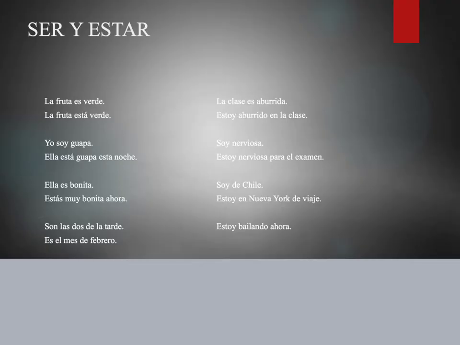Ok, muy bien. Ahora vamos a aprender las diferencias entre ser y estar. So remember that this is a basic level 1 kind of lesson talking about the differences between ser and estar. This is something that you are not going to really truly master until you've really lived in another country and are using sort of the two languages or the two verbs there. But this is just sort of a basic beginning to it. If you want a more advanced, in-depth version, you can look at one of my more advanced class lessons on ser and estar.